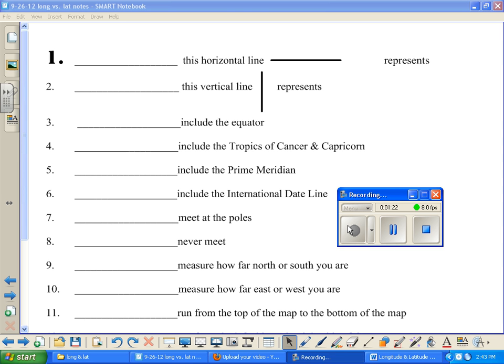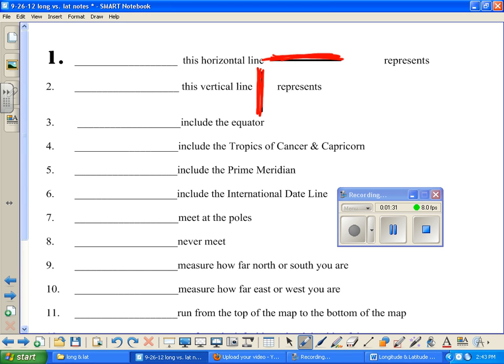You need to know the difference between the two. I think the best thing, if you were given a blank sheet of paper and asked to tell me the difference between longitude and latitude, is to start making those two lines. And once you have those two lines correct, most everything else should fall into place.